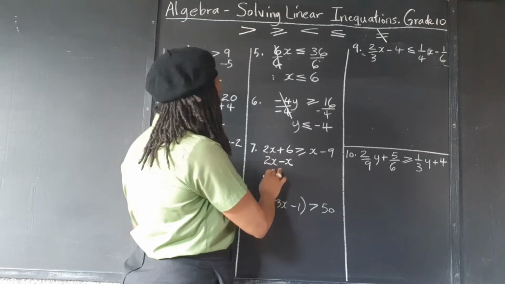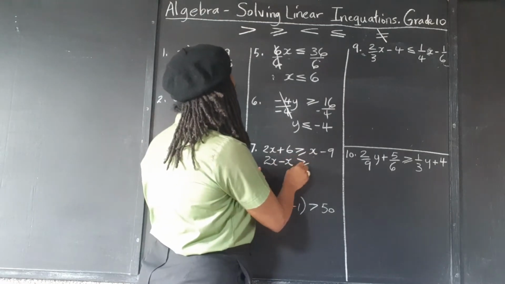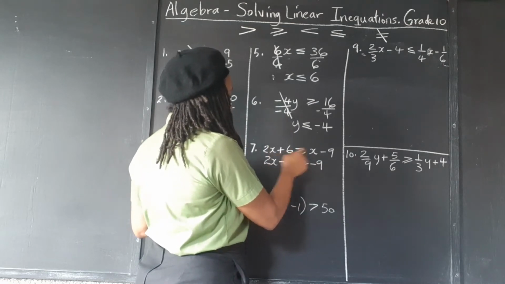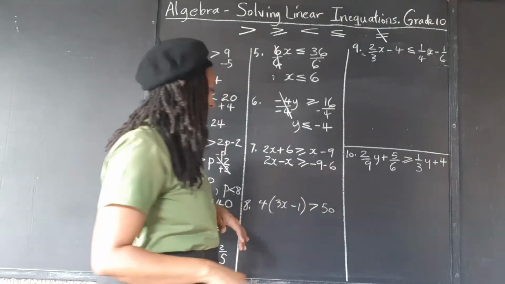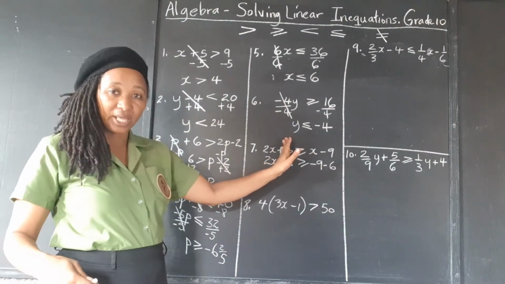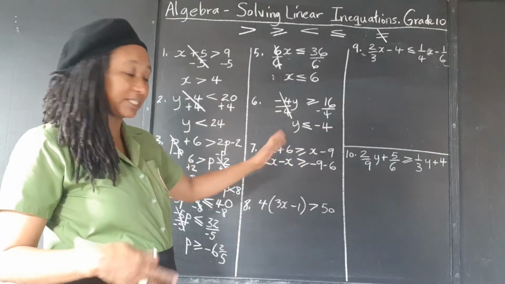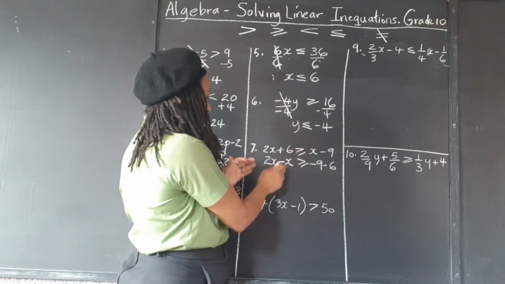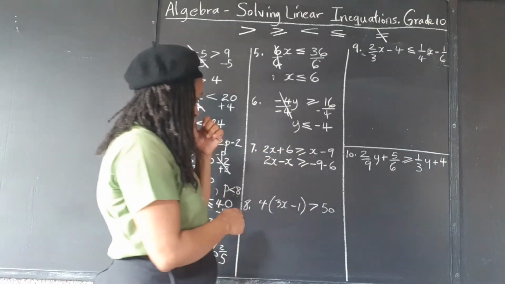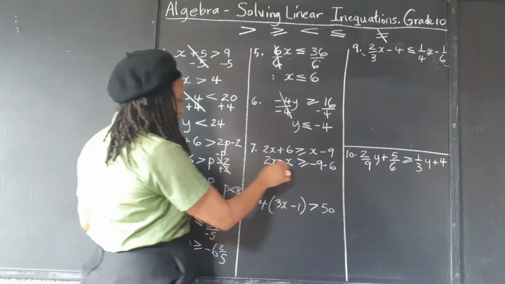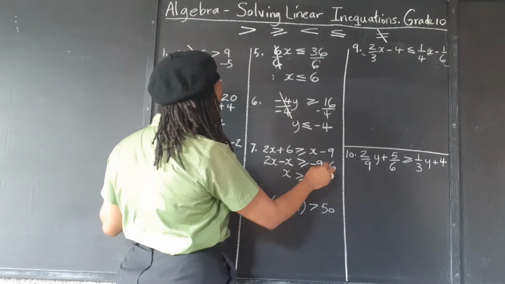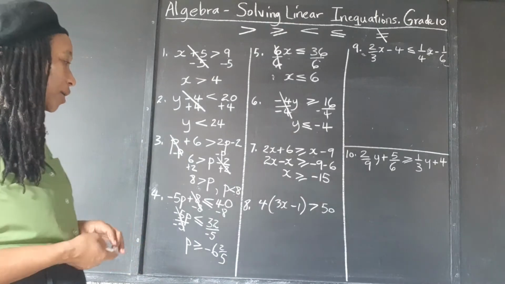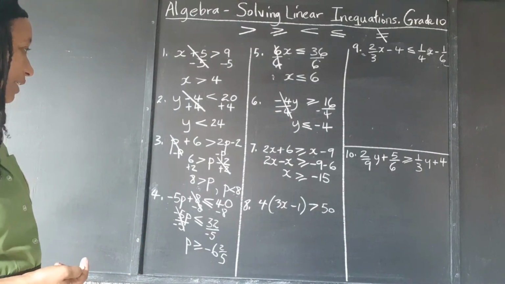So we have 2x minus x and negative 9. So this 6, we would be taking 6 from both sides. So we'd end up with negative 9 minus 6, and that 6 would be, with the additive inverse, would cancel it out. 6 minus 6, that would be 0. So we're taking x from both sides, and we're taking 6 from both sides to group the terms. So here we just end up with x, and here we have negative 15. So x is greater than or equal to negative 15.